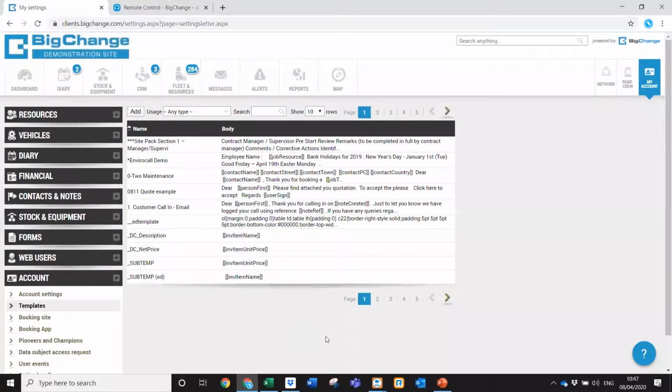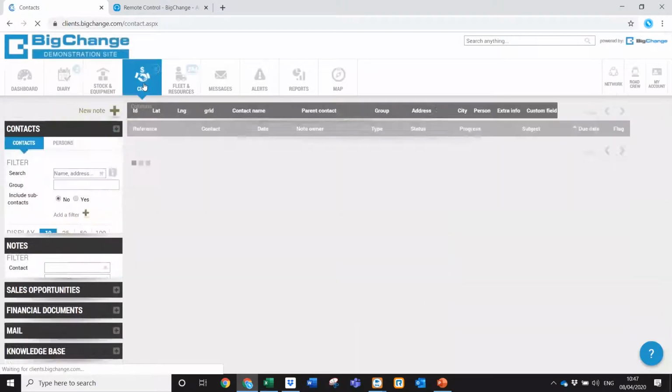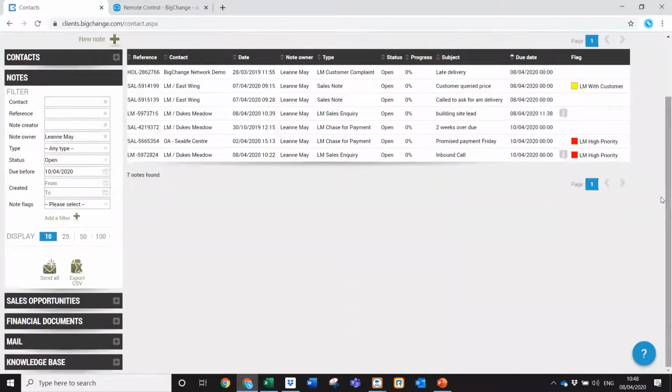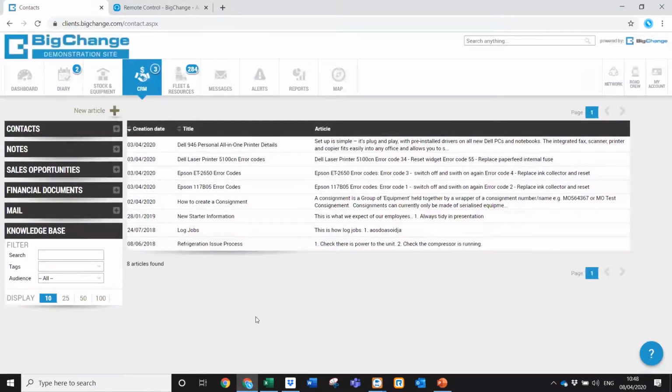Two of the questions I have been asked about were the knowledge base. Three, sorry, I've got the knowledge base. These are the previous questions. On the knowledge base, these are just all documents which can be used. You might want other people in your business to see them. So at Big Change, we have things like price lists, information on Canvas, information on our smart witness cameras. They are simply information. It's a bit like a SharePoint or a Droppoint. They're all on there, so you've got all the information you need to hand.